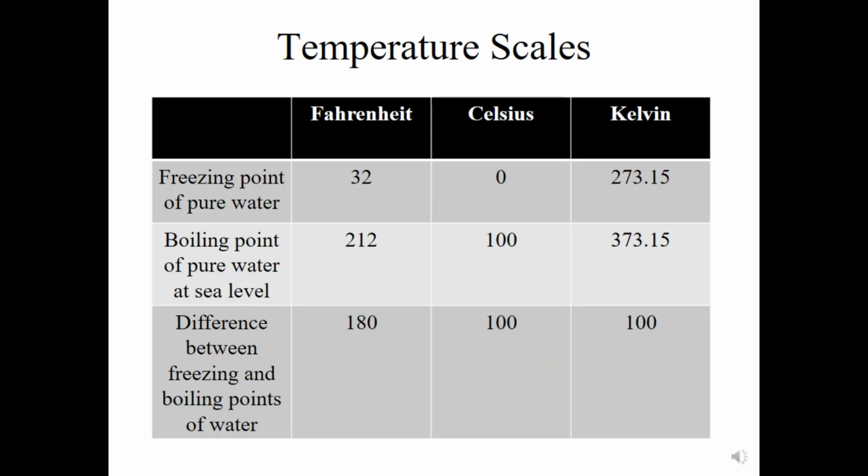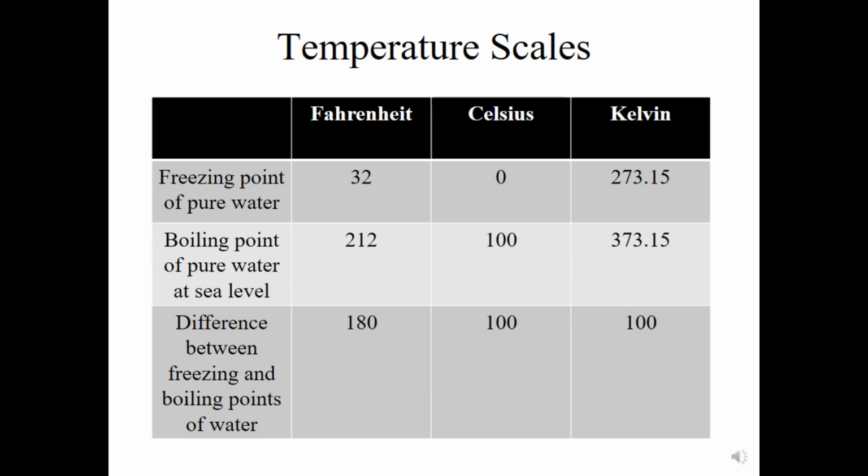If we combine the temperature scales together into one chart, you'll see that the freezing point on Fahrenheit's liquid and glass thermometer just happened to be at the 32 tick. So 32 degrees Fahrenheit is the freezing point of pure water, 0 degrees Celsius, and then 273.15 Kelvin. The boiling point of pure water on Fahrenheit's thermometer just happened to be at tick number 212. The Celsius scale is defined as 100, and the Kelvin scale is also a difference of 100 between freezing and boiling point, so it's at 373.15.